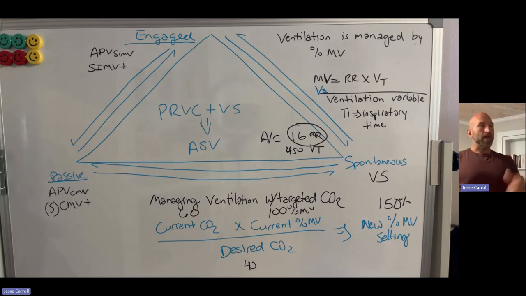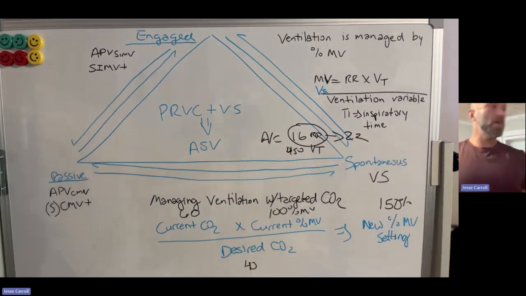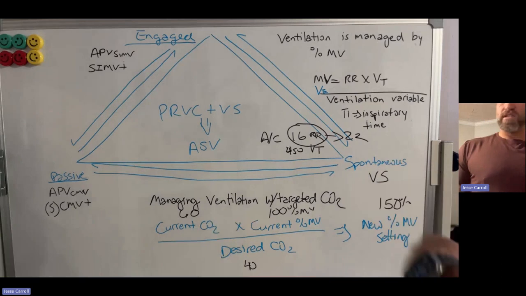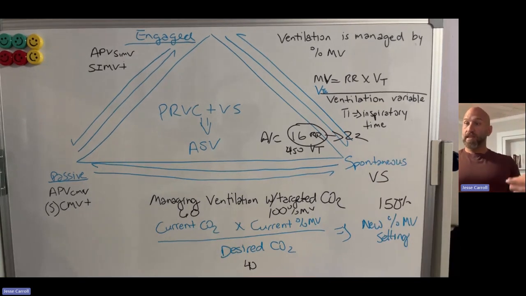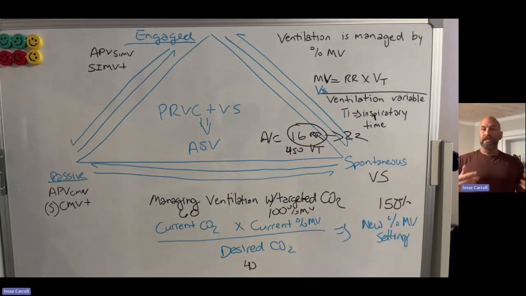So let's say they put it into their equation and it says, hey, you need to change the respiratory rate to 22. So we change the respiratory rate to 22, and now our CO2 changes to, let's call it, because there is a disease process that, again, the equation can't take into account, let's say the CO2 drops to about 52. We just told you that the target CO2 is 40. Well, we're still 12 millimeters of mercury away from that target CO2.